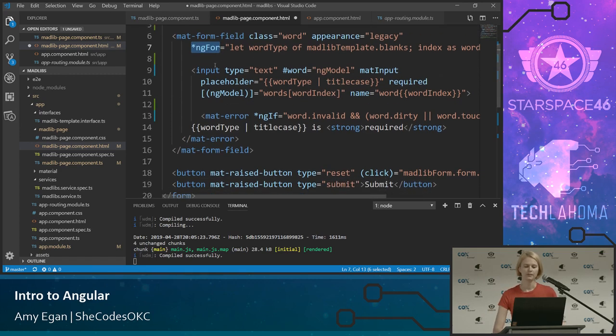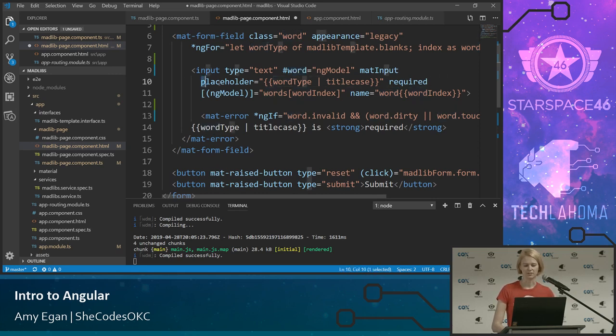So we've got this input, and it's the same thing, type text. We're going to assign it this variable and this type. And the cool thing about this is we don't have to have a unique name for this because it is in this for loop, and Angular is going to scope it and treat this as its own thing and know that this word in this loop is this particular input. And we don't have to worry about that colliding with others because Angular will just take care of it for us.